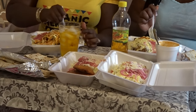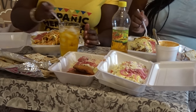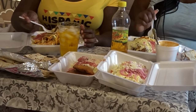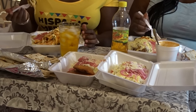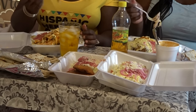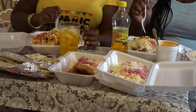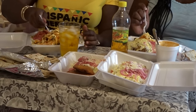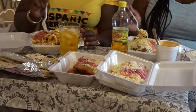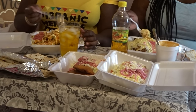So a lot of these dishes, or most of them, have cabbage. Cabbage and the sauce, and then aderezo, which is a mixture of mayonnaise and mustard that they pour on it as well, and then on top of that you put the sauce. If you really look at the bottom of this, it doesn't really have a lot of the green bananas, but it has a lot of cabbage. So I guess they're trying to say you're gonna get full of that cabbage.